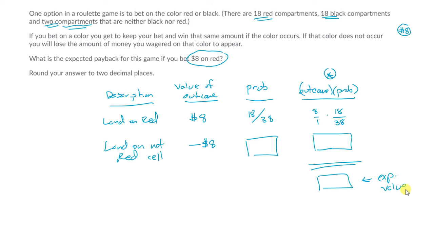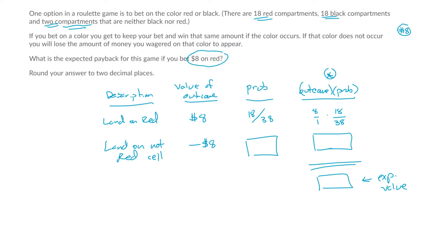Notice your expected value should pretty much always end up negative, because, on average, if you play roulette over and over again, you're going to lose a little bit of money each time. Sometimes you win, but sometimes you lose, and you end up losing more often than you win. So on average, you end up losing money. Your expected value from the perspective of the player should be a little bit negative. That's how casinos make their money. Plus, they sell you things like drinks and meals and stuff like that too.